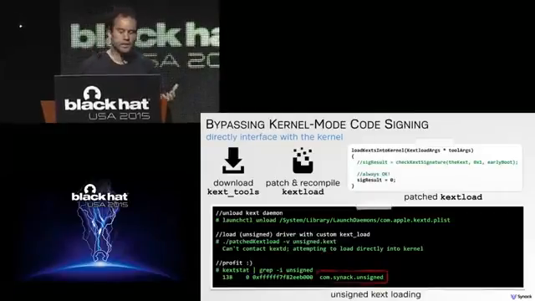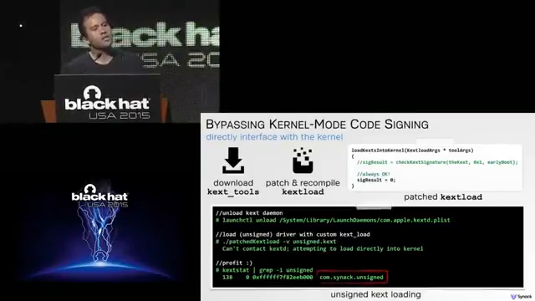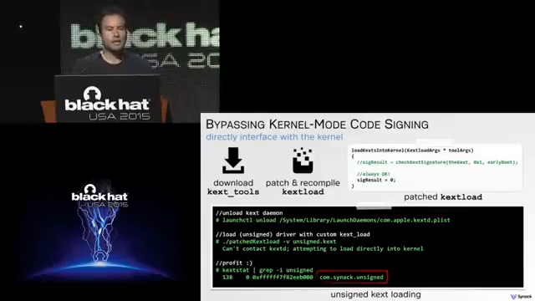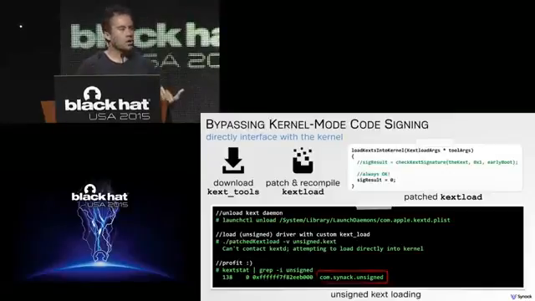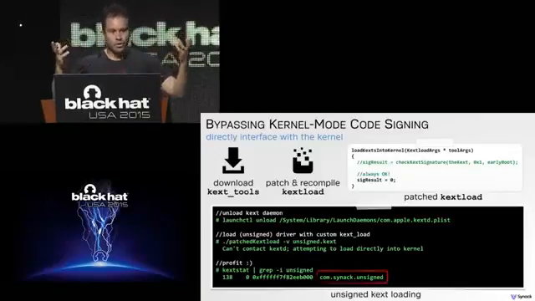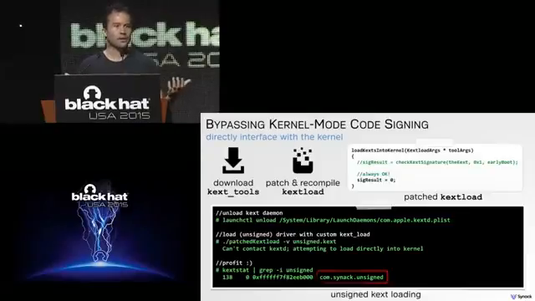So there's a variety of ways to do this. I think the easiest way is there's this utility called kextload. Kextload basically talks to this daemon and loads a kernel extension after the daemon verifies the signature. If we just unload that daemon, kextload will try to load the extension directly itself. Since it's an open source tool, we can download that tool, just comment out the signature check, and now we have this custom kernel extension loader that will load unsigned kernel extensions.